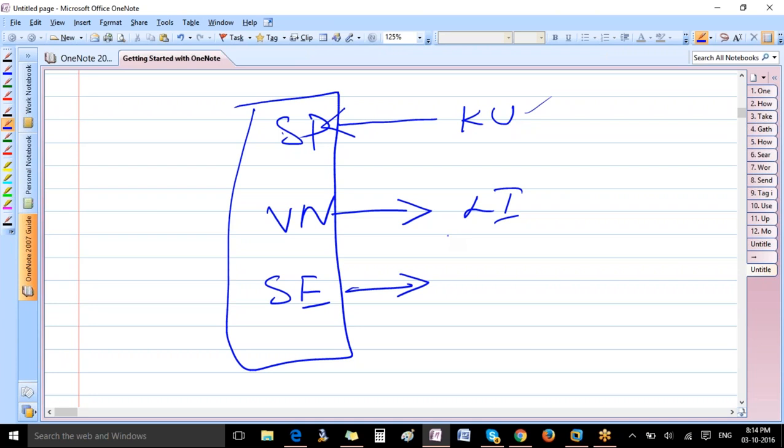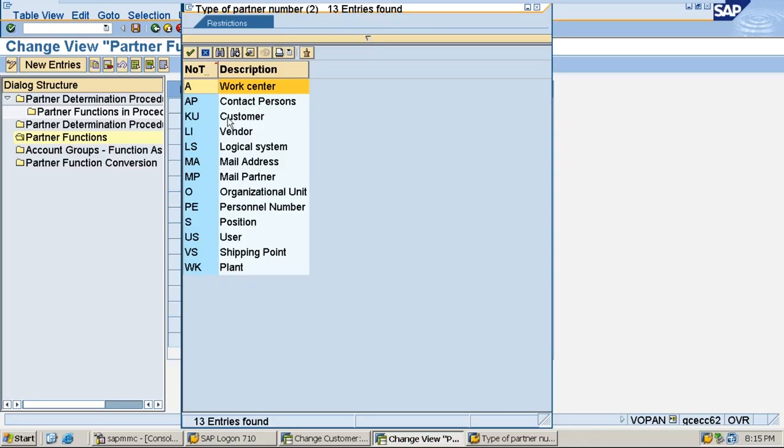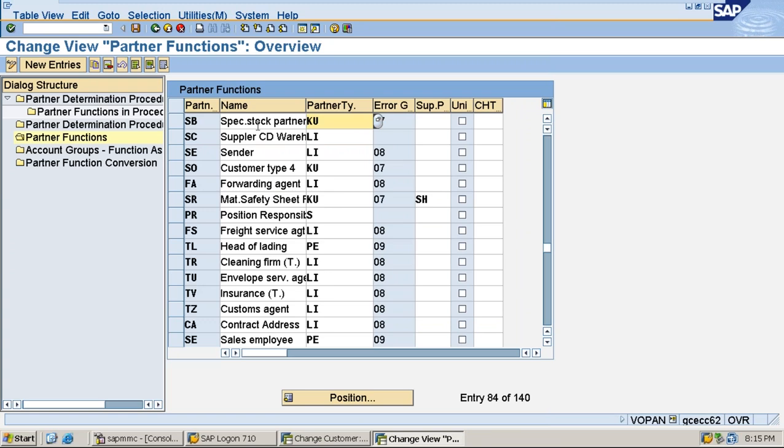He might be supplying you trucks, spare parts, raw materials, any kind of vendor, or even stationery: assign LI, and the system will identify him as a vendor. You see, the system has given KU customer, LI vendor, and PE personal employee, that is an employee of your company. Like this the system identifies what kind of partner function this is.